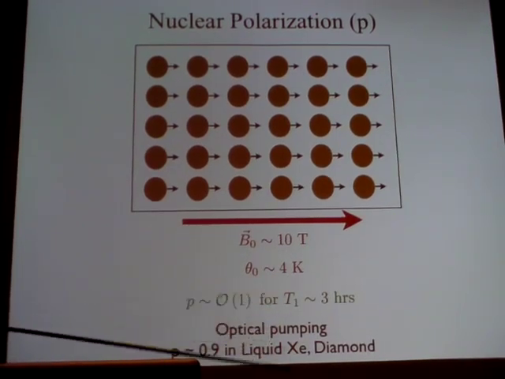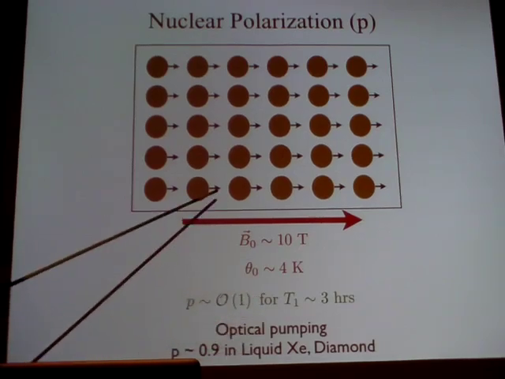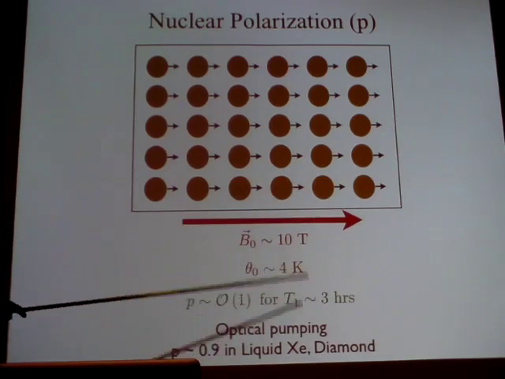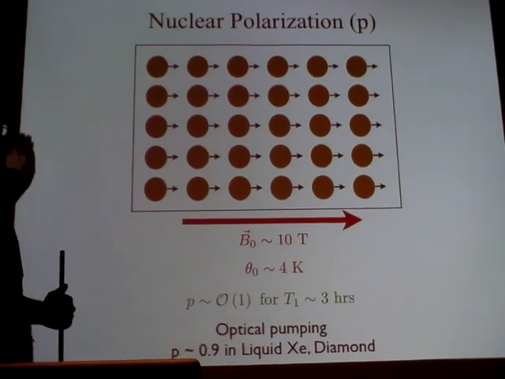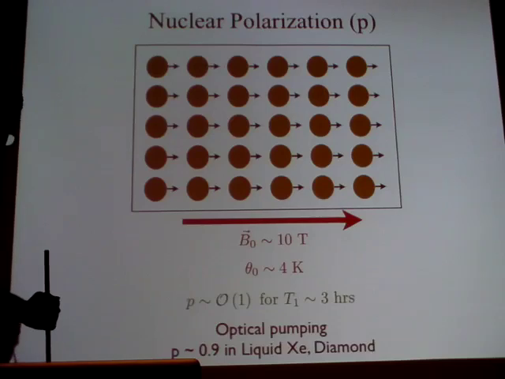there are further things you need to do, like you usually have to pump the system, and so on. There's a bunch of technology that needs to happen, but once you do all of that, you can basically keep the spins polarized for about 3 hours. I'm happy to talk to you in more detail about this, but this is difficult, not impossible. And it's been demonstrated to better than 90% in liquid xenon, diamond, a bunch of things like that. Anyway, that's definitely hard, but not impossible. So, order 1 nuclear polarization seems reasonable.